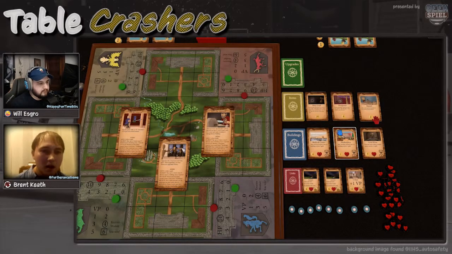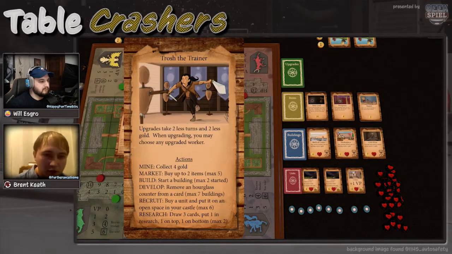So those are items. Next are buildings. So there's 2 actions associated to buildings. The first is the build action. So you'll spend the amount in the box.